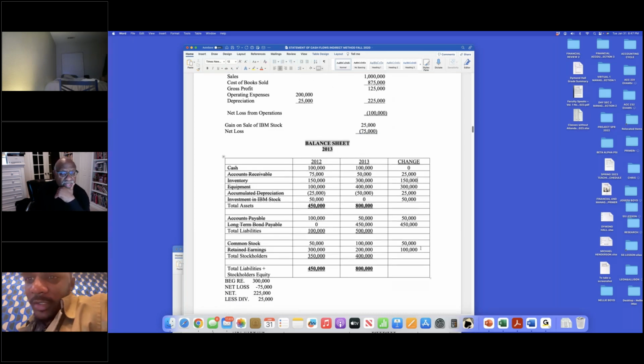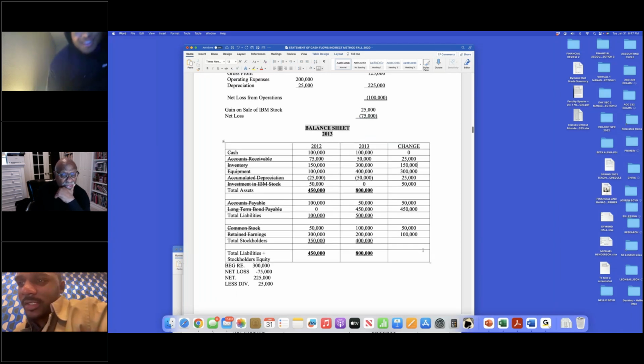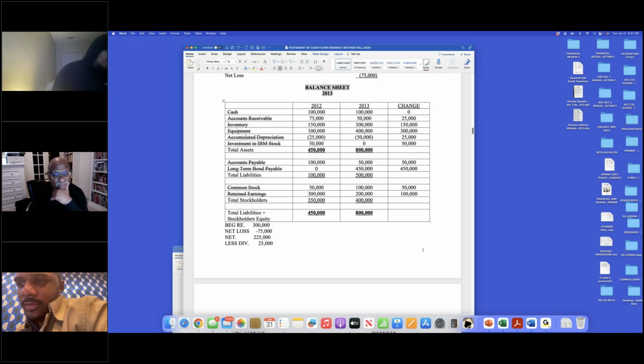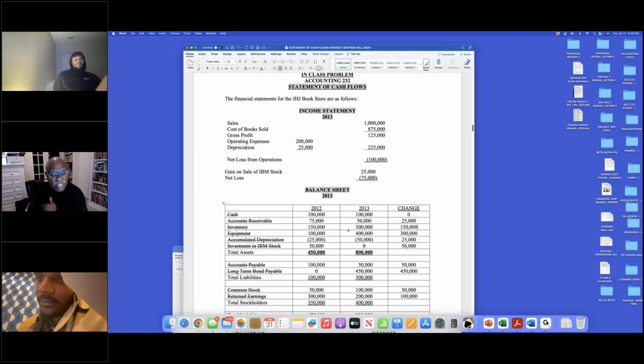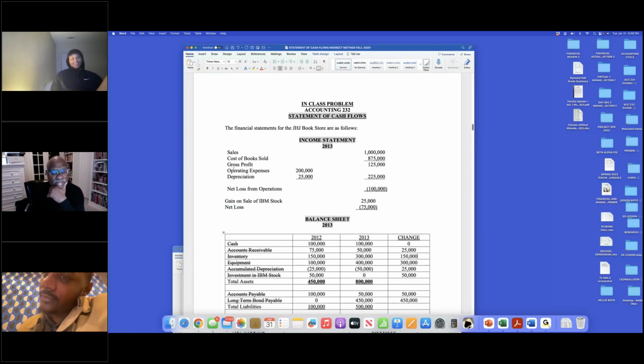I got a question. Accumulated depreciation. So it goes up 25,000, but it's still negative. It's a source of funds because it didn't require cash, right? Okay, so we'll put it as a source of funds, not a use. It's a source because we would have subtracted it out when we did the net income. See, we subtracted out depreciation. That was not a use of cash. We're eliminating the fact that we took the 25 out.